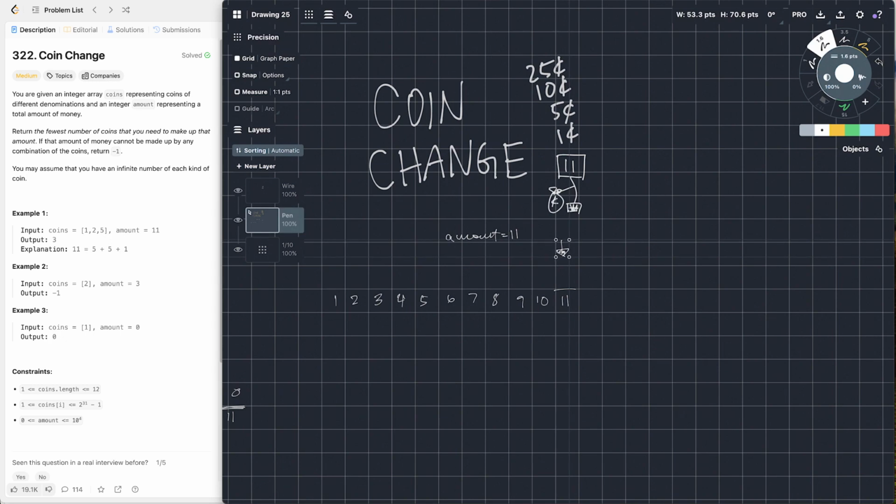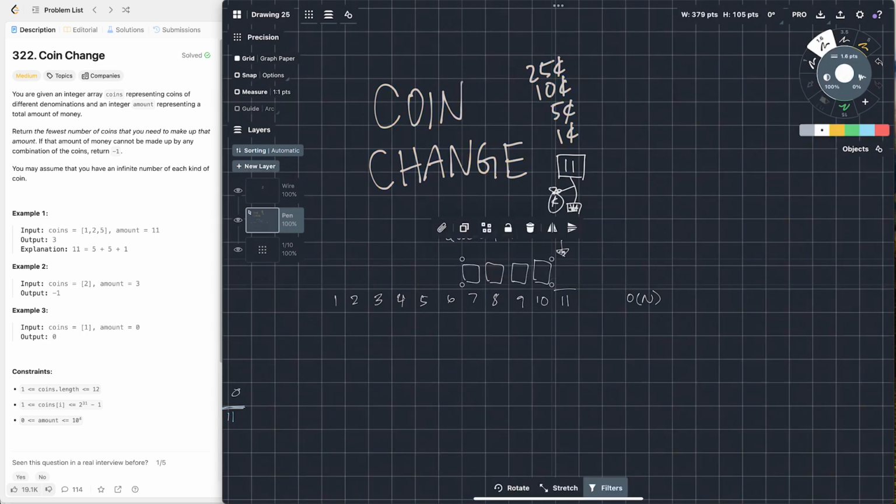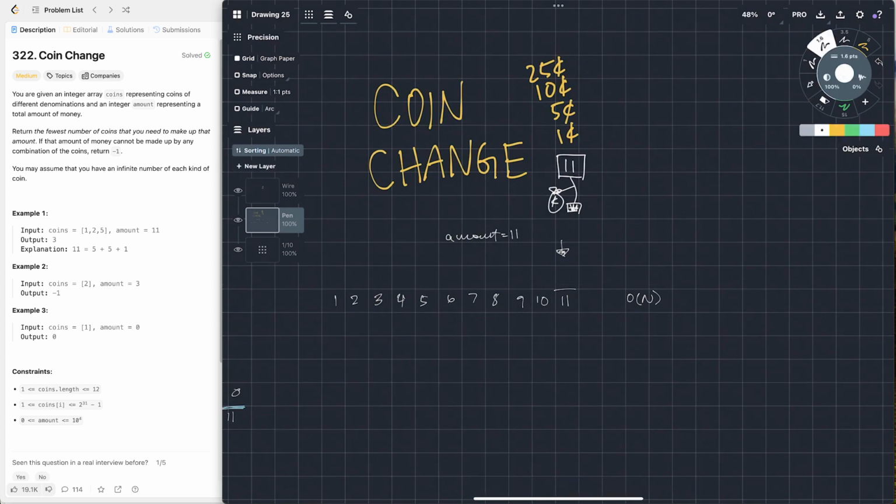Then you can say to yourself, we've done a single linear operation on this end, and then maybe some time spent on what does it take to fill every one of these boxes? And what does it take to fill any one of these boxes? Well, let's say you have the coins in the example, 1, 2, and 5 available to you.